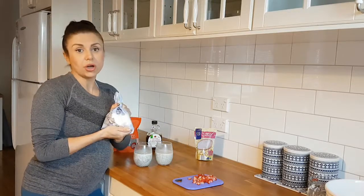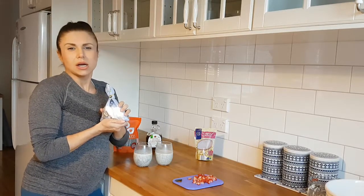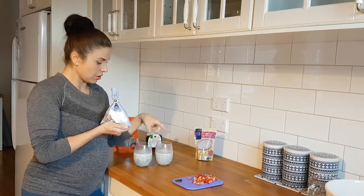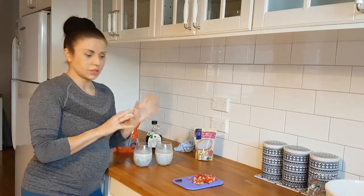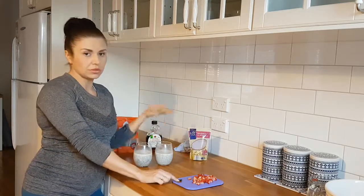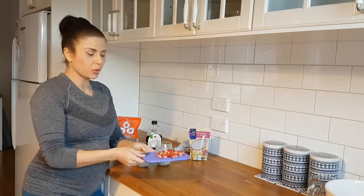I've got desiccated coconut here, so I will add about 1/4 cup in each cup. So I'm making 2 cups, so that's 2 servings. And I'll give you the amount of ingredients for 2. I've got slivered almonds here. You can use any nuts that you want. And I've got 4 chopped up strawberries.